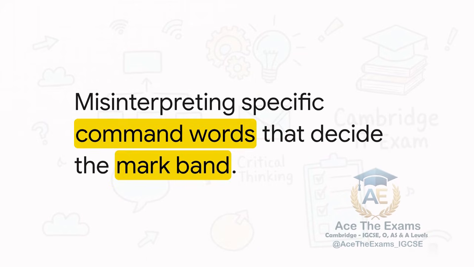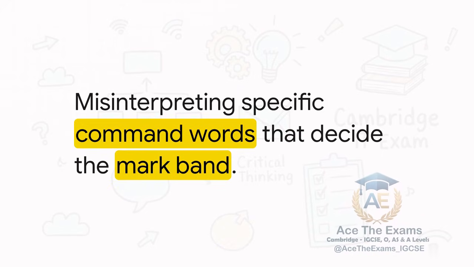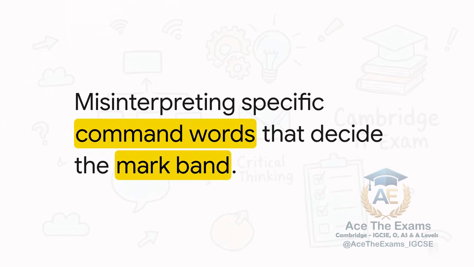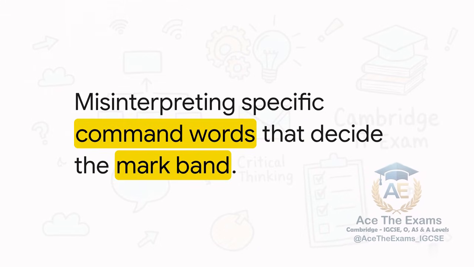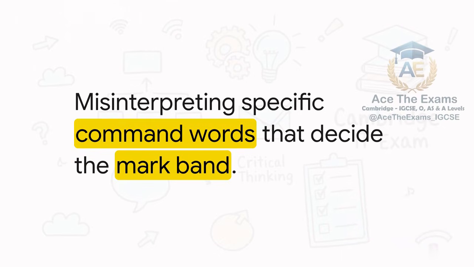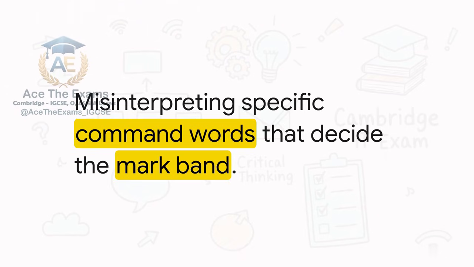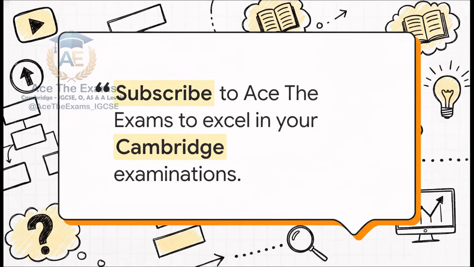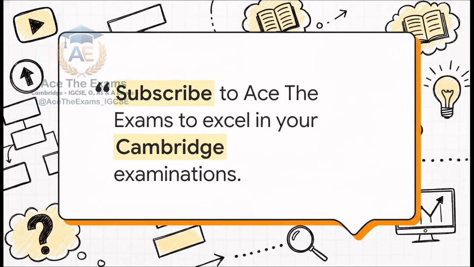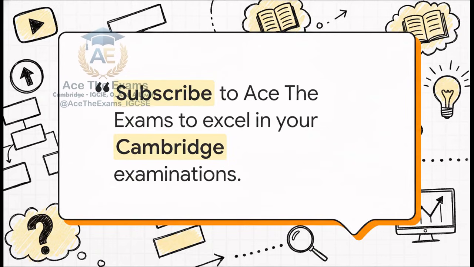That completely unresolved problem lies entirely in one thing: misinterpreting specific command words. This is the hidden cause that truly decides your mark band. Think about it. If an examiner uses the word evaluate and your perfect PEEL framework only manages to explain, you've just answered the wrong question. These command words completely alter what the examiner is secretly asking you to do with the information. You cannot let command words be your downfall after working so hard on the content. So ask yourself, when an examiner says evaluate, are you actually evaluating or are you just explaining?